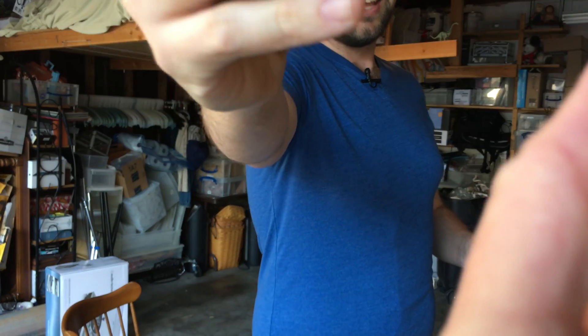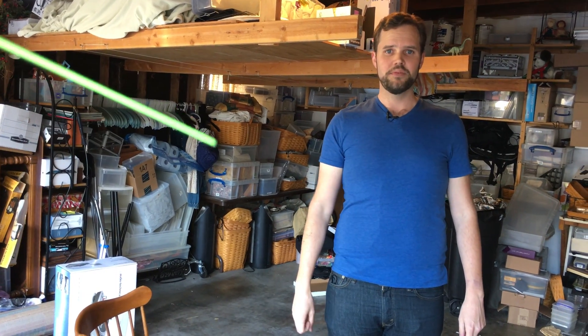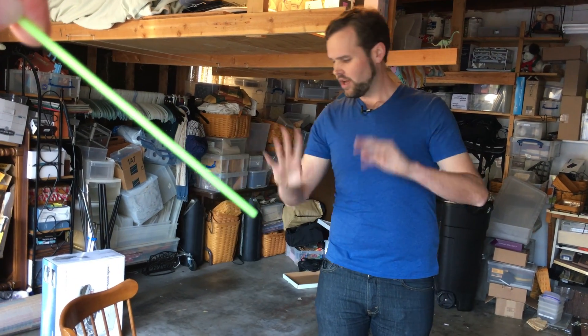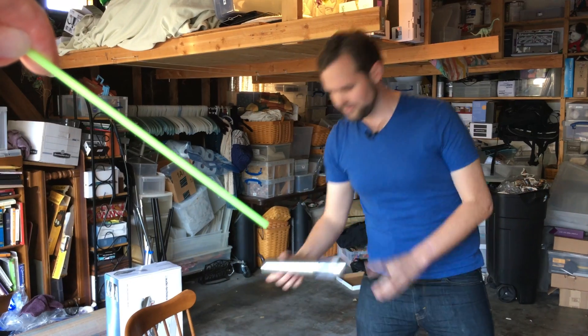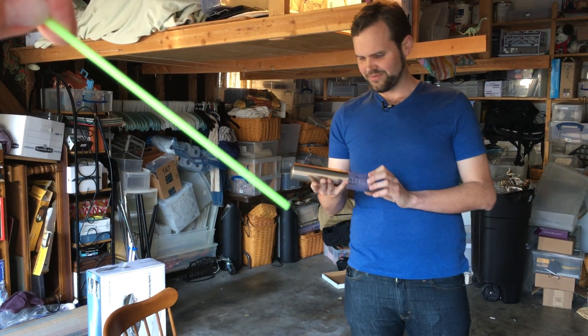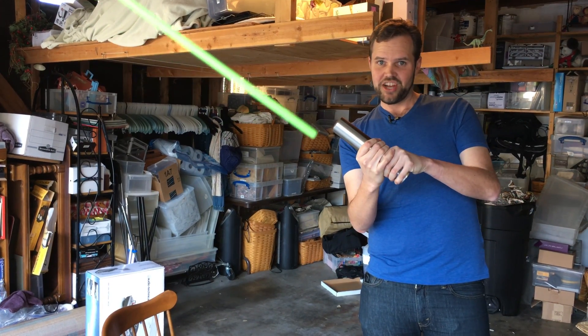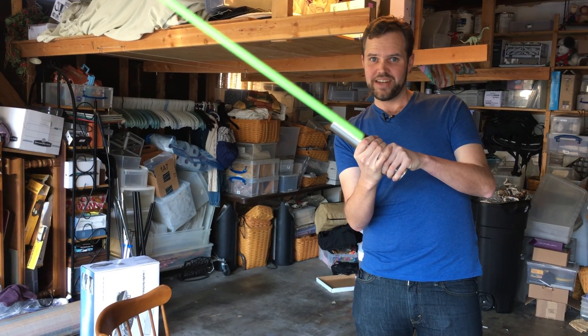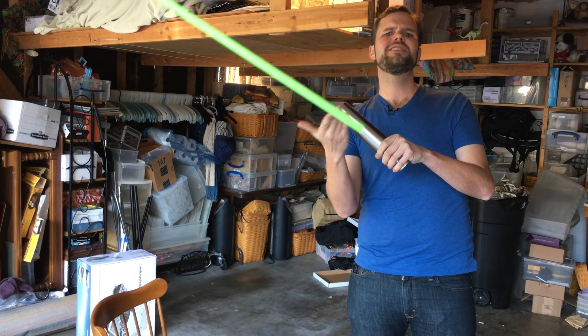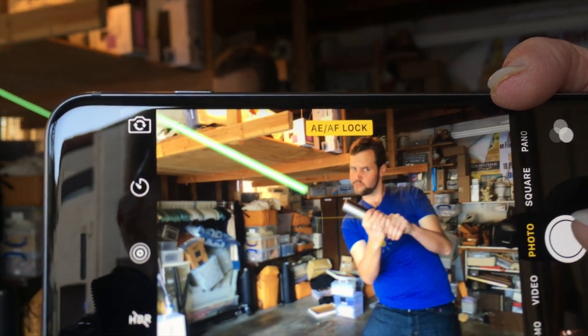My assistant is going to take — here you go. I'm going to go with the green lightsaber, and she's just going to hold it right out from the top. You want to do it from the top. For this, we're using a wine bottle opener as a pretend lightsaber. She's going to work that into the shot and it's going to look exactly like it's ready and coming out of the top. She's about six inches away from the camera, and then we're just going to take a flash picture.